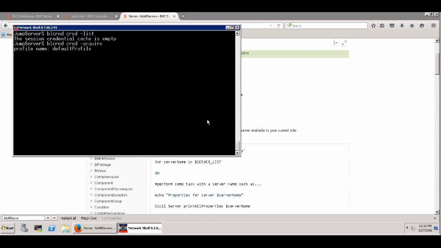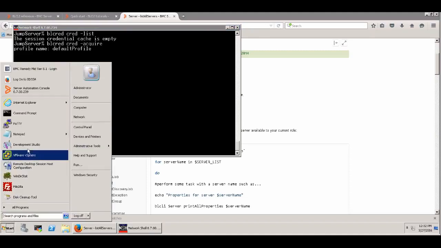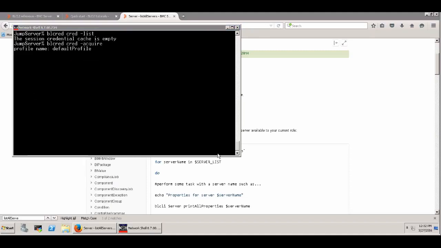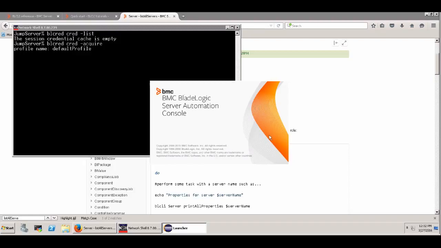This is a very common profile, but a lot of people may have something like BladeLogic Prod or something else, depending on your environment. When you log into the BladeLogic GUI the first time, or when you do it on a regular basis, you'll have it pop up, and one of the first things it's going to show you is the profile on the machine that you're on. And if you're running this from a GUI, as I am, on my local workstation, it's going to show me a profile right here. It's pretty straightforward, pretty easy to understand.